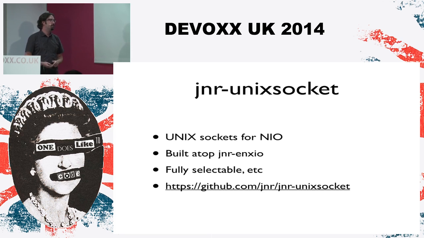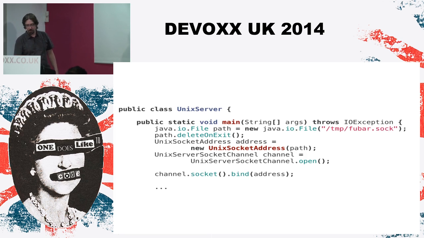This provides a pre-made NIO channel. If you go to the example, create a file, point it at some location, usually some temp file. .sock is the standard convention for Unix sockets. We'll delete that file when we're finished. We create our new socket address that wraps around that file path. We open a new Unix server socket channel in this case, and then tell that socket to bind to this file. Now we have in our hand a regular NIO channel, but it doesn't go over standard network sockets. It's using all Unix sockets, which can definitely be faster, or more secure as well. And that's all there is to it.